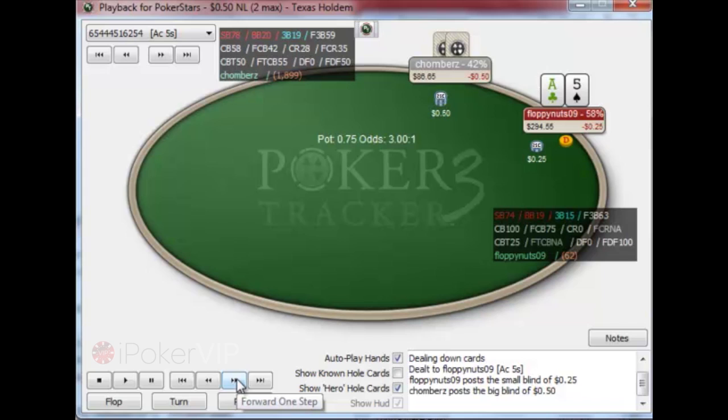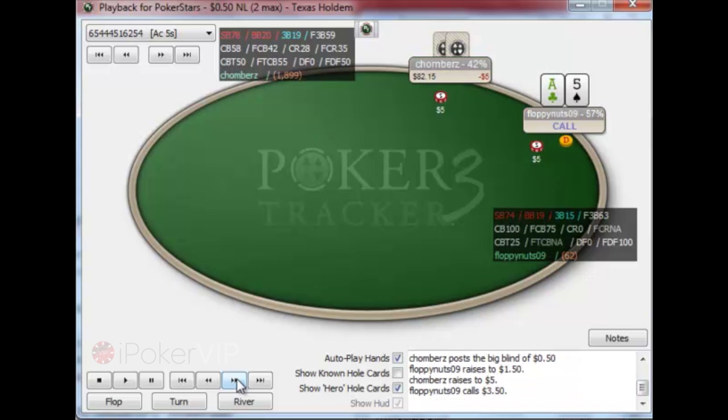That hand was pretty standard. So on to the next hand, ace-5 off suit. He 3-bets me, and against this guy, I think I was hesitant to 4-bet a bit because I just knew he was so aggro and that he'd get it in really light. So I was just playing a lot of pots in position against this guy. So this is far from standard, flatting ace-5 off suit, but I was confident that I could definitely outplay him post flop.